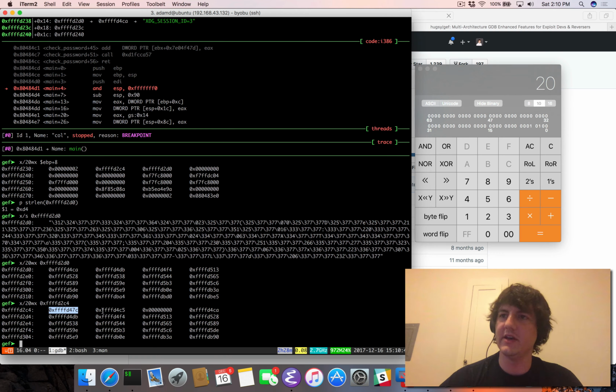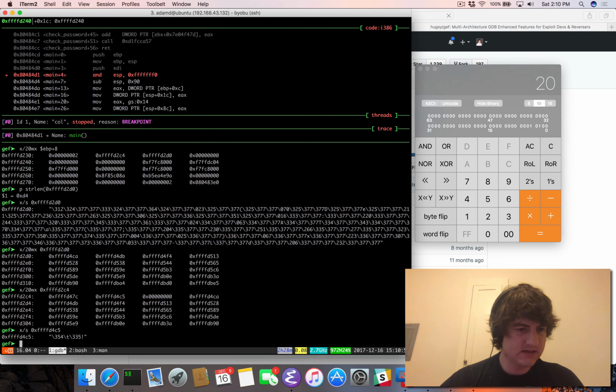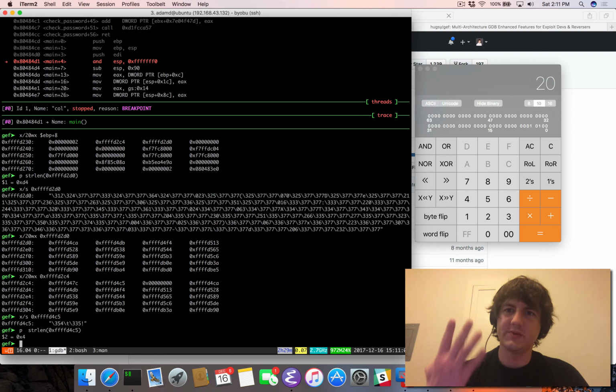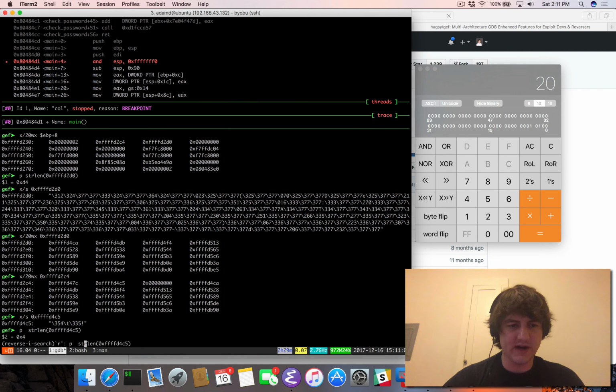So this is going to be argv1, this will be argv2. If we print out the string length of this, it'll tell us we only have 4 bytes, which is very surprising. Why? Because it looks like we printed out 200 bytes. So what actually happened here? Let's look at the bytes.